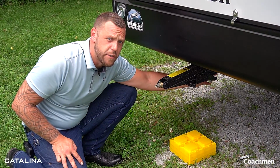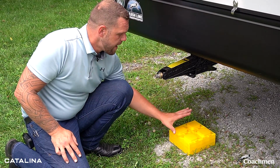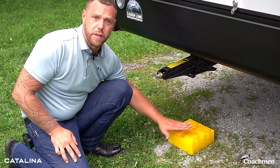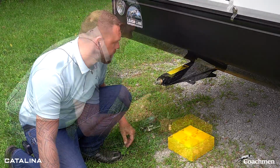Oftentimes on the back of the trailer, your stabilizer jacks, you may have a greater distance to the ground. It is okay to go on ahead and stack some leveling blocks or blocks to bring that up so you're not bringing the stabilizer jack down as far.